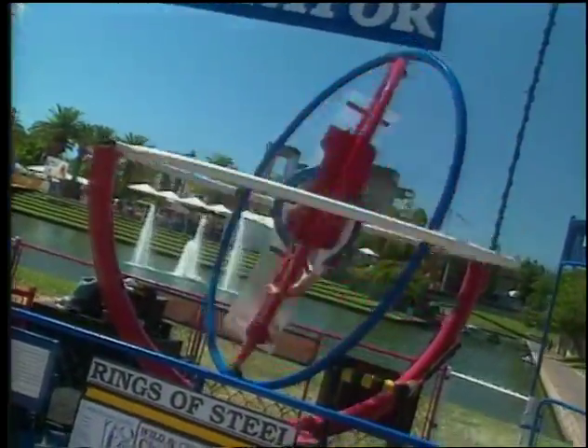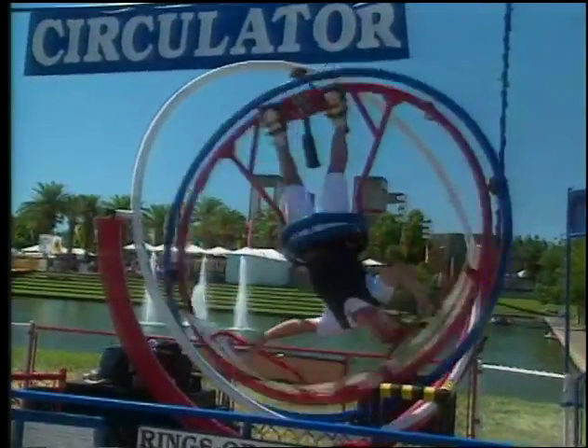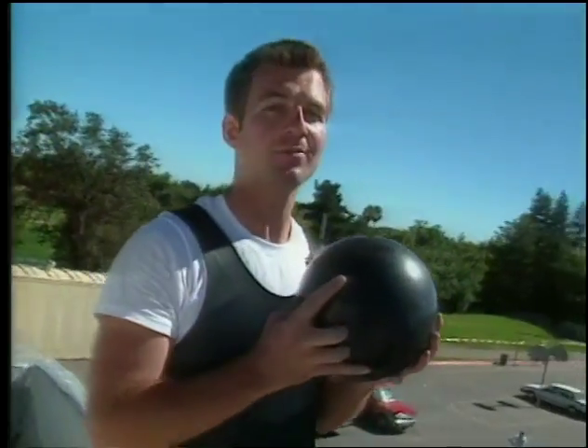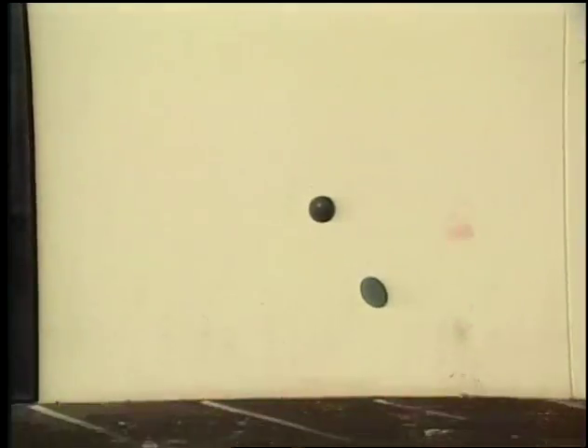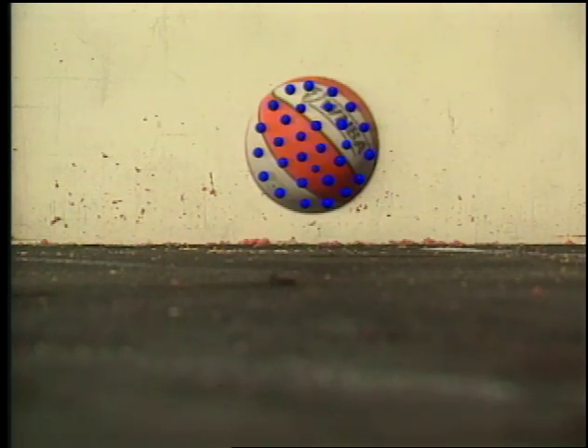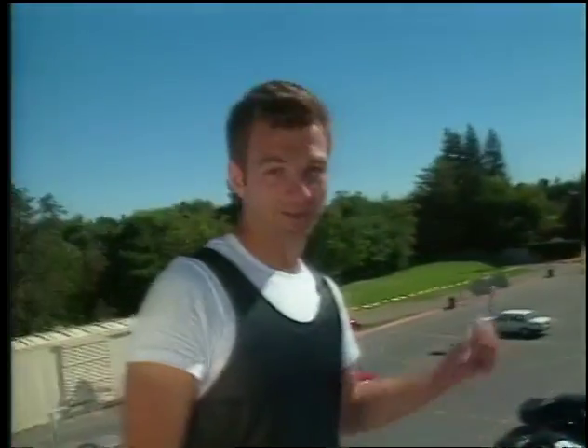Let's pretend this is a basketball and I'm air. Because the covering of the ball is round, the air fills out in a round shape — that's the cool thing about a gas: it pushes out in every direction. Look what happens when I drop this bowling ball. But look what happens when I drop the basketball. Because the covering is flexible, the ball changes shape — it flattens out against the floor. When it does that, the air molecules inside get compressed even more, and they want to push the ball back out to round. And it bounces.